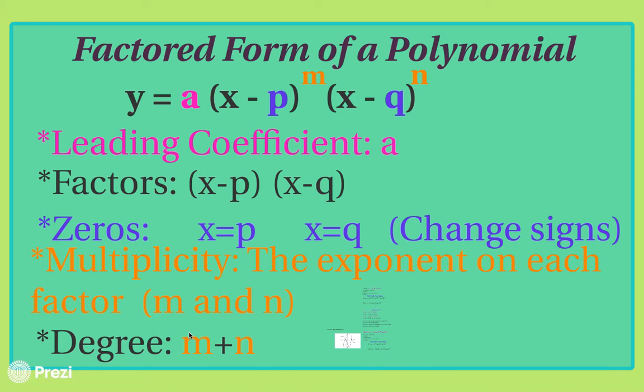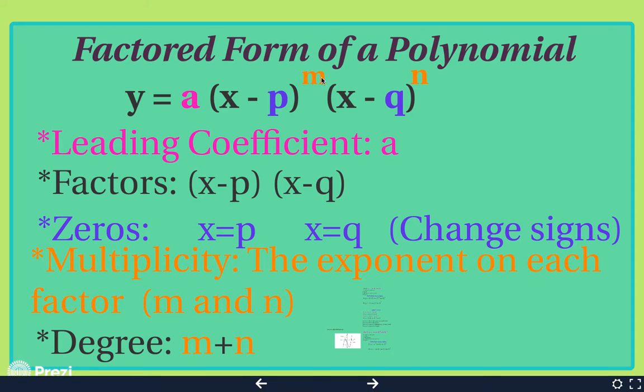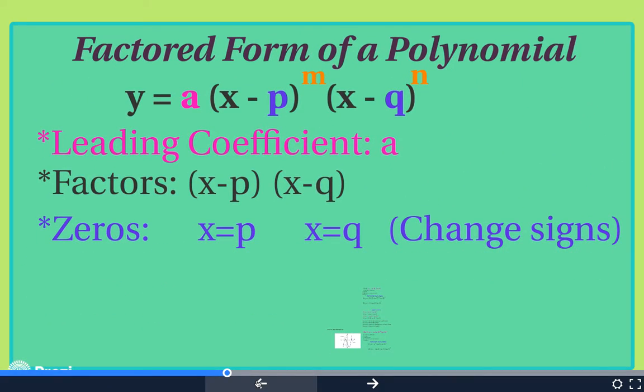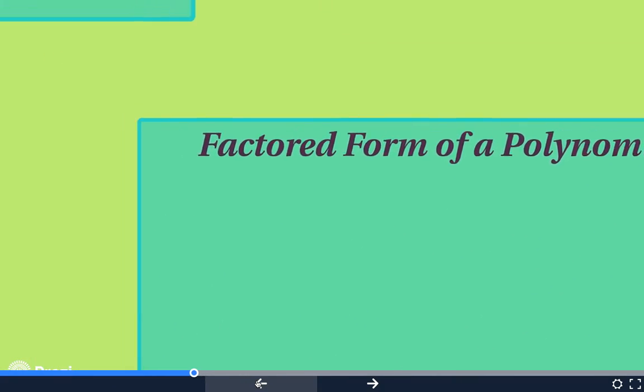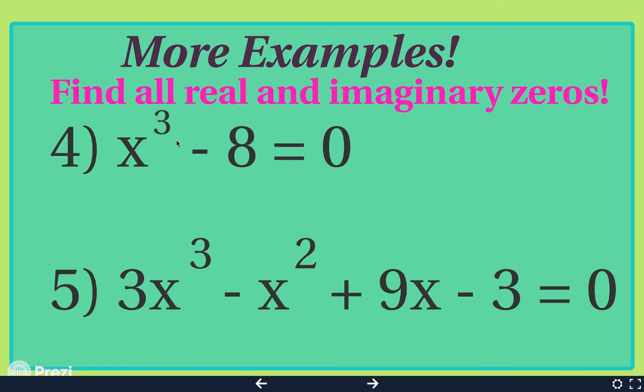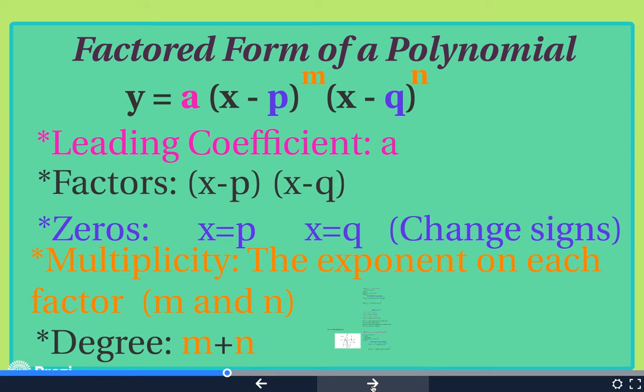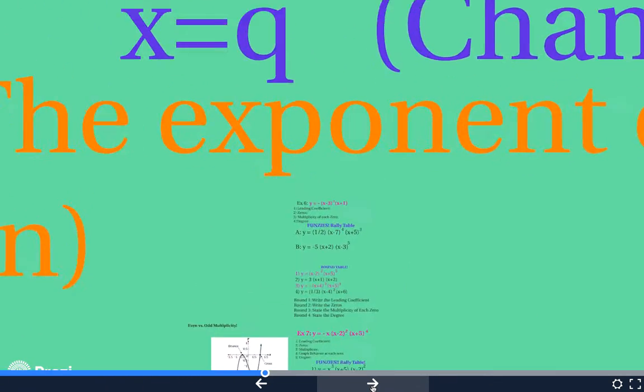And the degree. So when you are in factored form, the degree, you have to add up all the exponents or all your multiplicities. That's different from standard form, because remember you guys, in standard form, the degree is your highest exponent. Like this one, the highest exponent I see is 3, so it's degree 3. In this one, the highest exponent you see is 3, so it's degree 3. But in factored form, you have to add up all the exponents, so it's a little different. So you guys kind of have to recognize, is it standard form or is it factored form? And then you have to think about, how do I find the degree? Because they are slightly different.